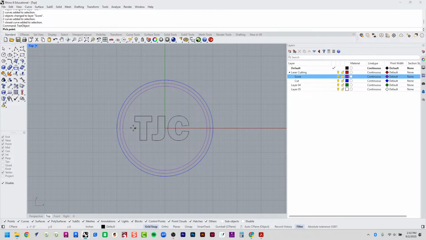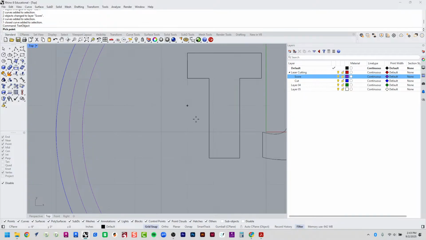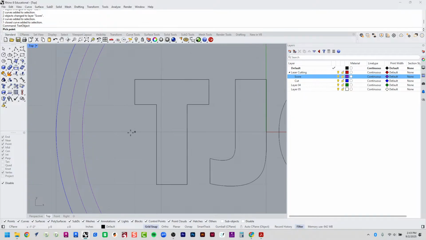The next part of this trick is picking a point. I need to place this in a very specific spot. So I'm going to just place it somewhere right where I think it looks centered. As you can see, as I move my cursor around, that little point near my cursor keeps on snapping to every grid intersection.